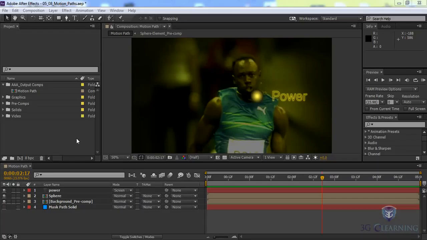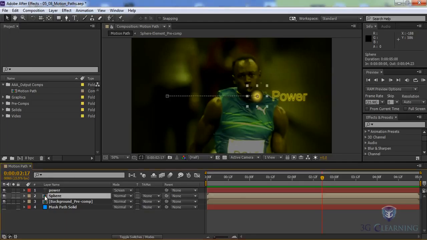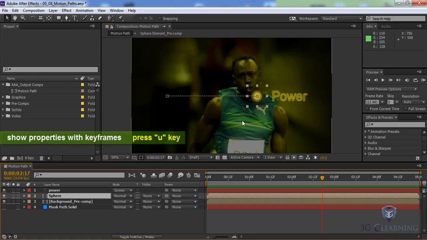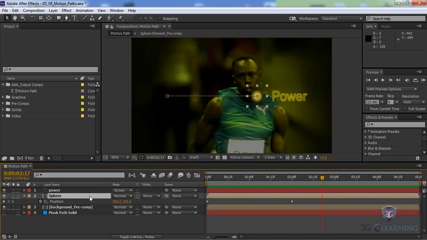Anytime you record keyframes with spatial data, like position keyframes, you may have noticed a motion path in your scene. So to look at one, let's go ahead and select layer 2 in our timeline. With layer 2 selected, you see this dotted line in the middle of the page. This is just showing me that there's animation on the sphere. And if we press the U key on our keyboard, the Uber key, it'll open up any animated properties for that layer. So now we can see our keyframes in the timeline.